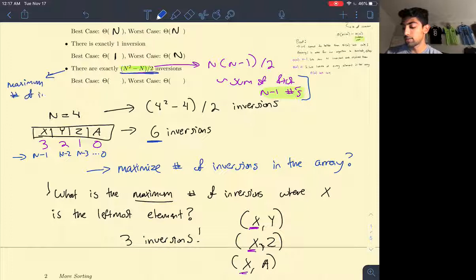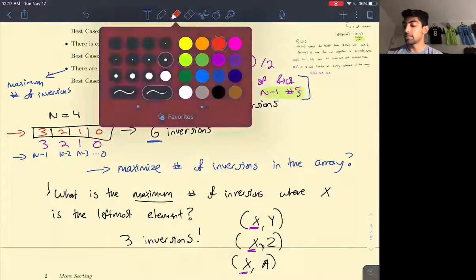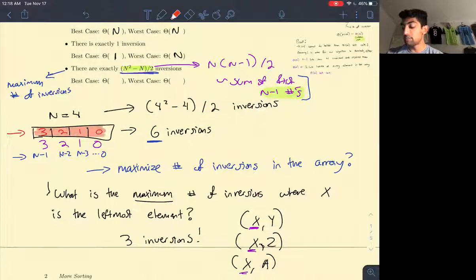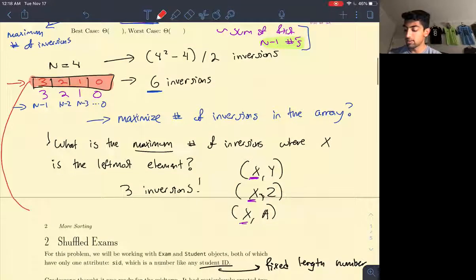Okay, so with this in mind, all this is saying is that there is a maximum number of inversions. If we ever have an array that has the maximum number of inversions, what that tells us is that every element on the left is greater than everything to the right. Looking at this sample array, 3 is greater than everyone to the right of it, 2 is greater than everyone to the right of it, and 1 is greater than everything to the right of it. And what we notice about this array that maximizes the total number of inversions is that it is in descending order.